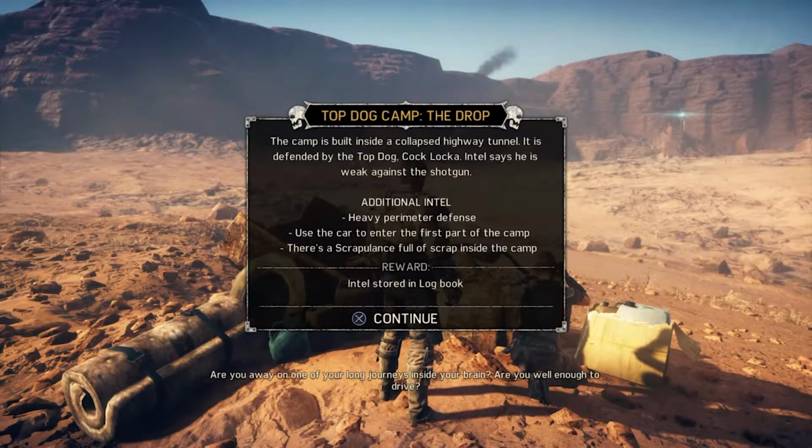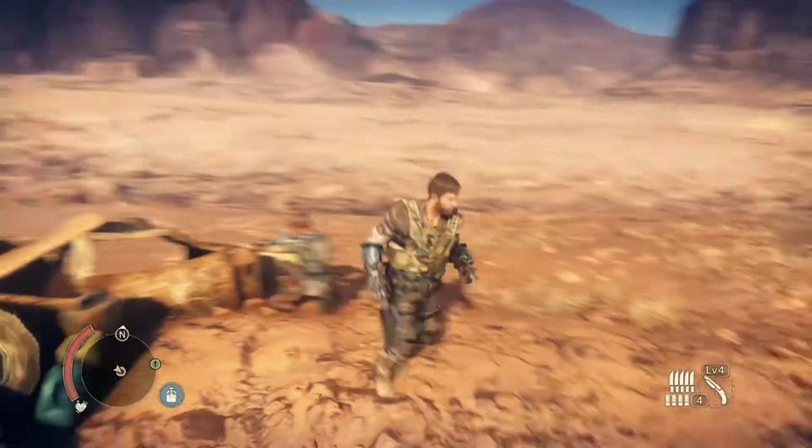So the camp is built inside a collapsed highway tunnel. It is defended by the top dog cocklocker. What's with the names? Intel says he is weak against the shotgun. Well, I got a shotgun. There's heavy perimeter defenses. I need to use the car to enter the first part of the camp. And there's a scrapulence full of scrap inside the camp. So that's a car.